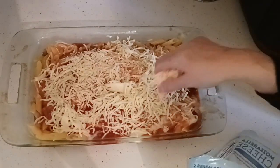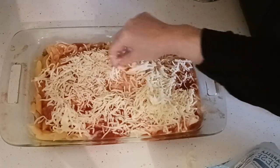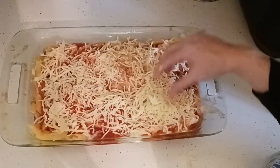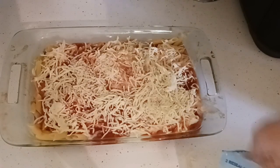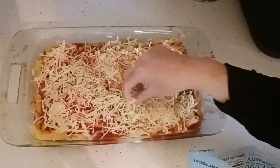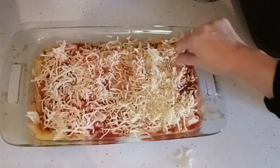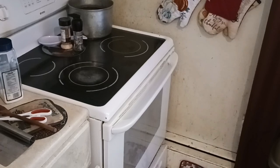This is a great meal that you can plan ahead and have it ready in your freezer and thaw and cook it. That was a little under 1/2 cup of cheese. Place it into the oven with foil. It's going to be a loose stick. You don't want it tight.